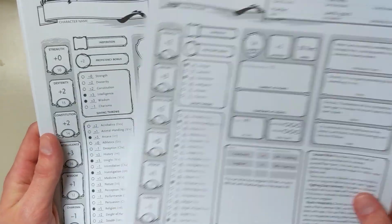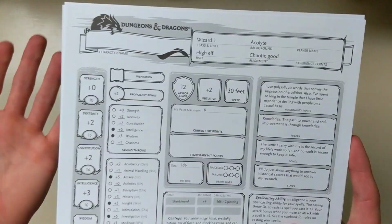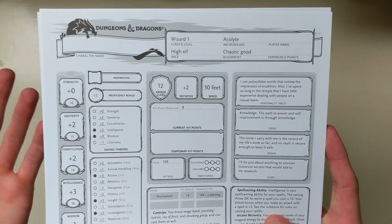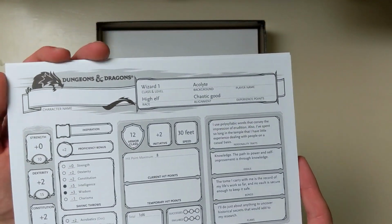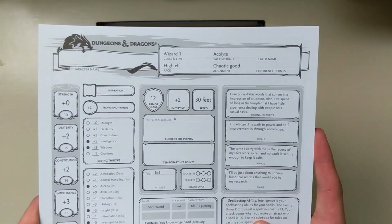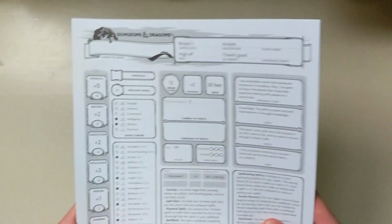I remember a little while ago, D&D Beyond had a poll come out that showed that most campaigns stop between 5th and 10th level. And I imagine that's the case for a lot of people. I've had very few games go beyond 10th level. So I think really to level 5, that makes this a great kit.